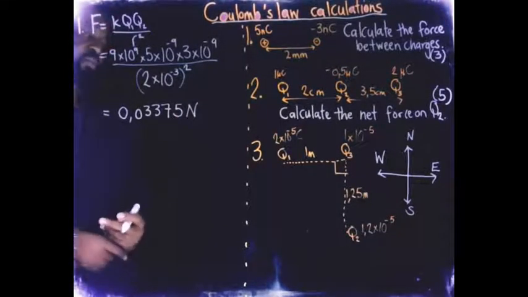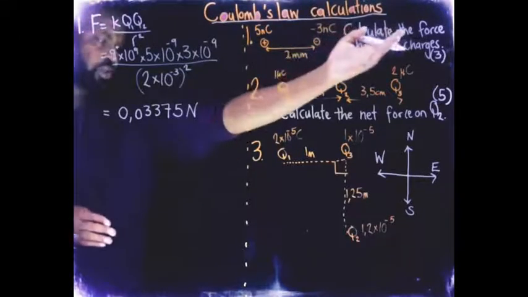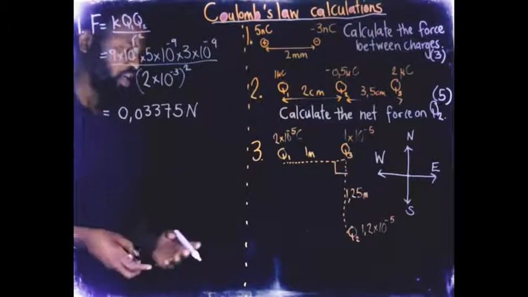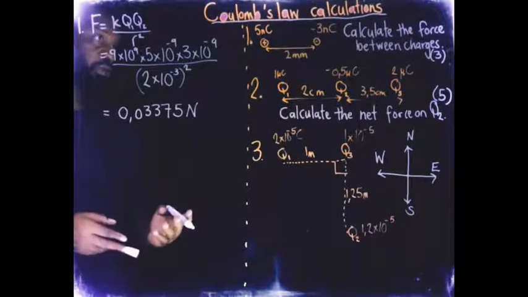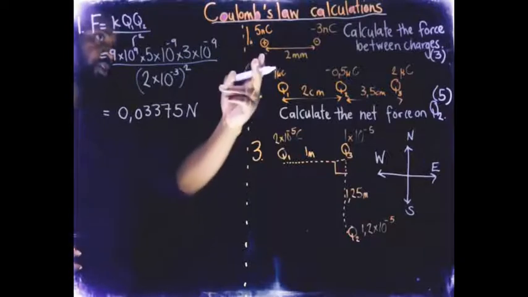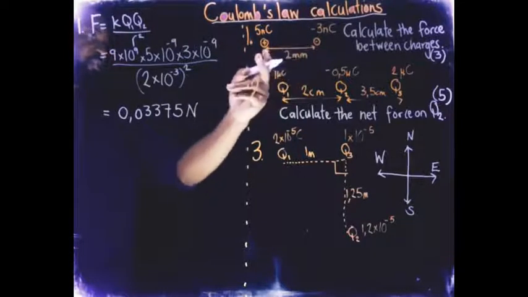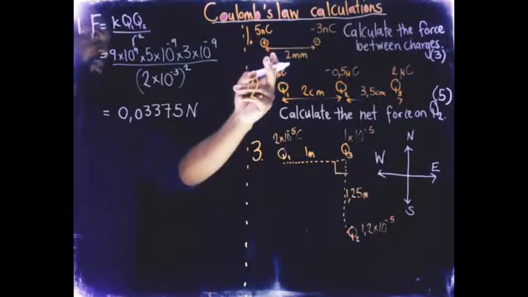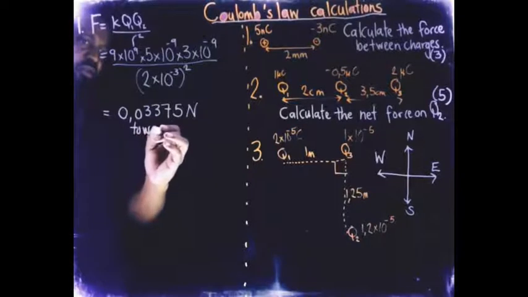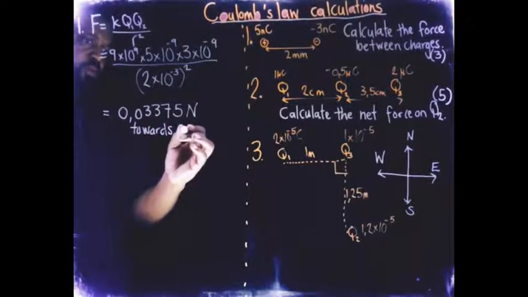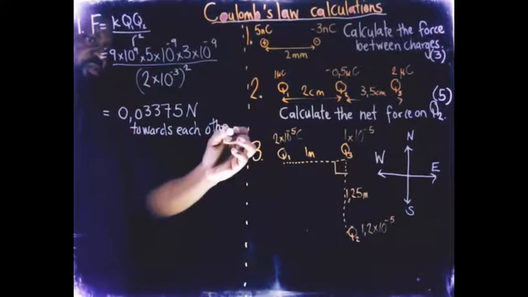Okay. Now, where is this force going to go? Because I'm just asked to calculate the force. In other words, I need to determine quickly the direction of this force. So I'm going to say this is a positive charge. It's going to be pulled by a negative. The negative charge is going to be pulled by the positive. So this force is actually towards each other.